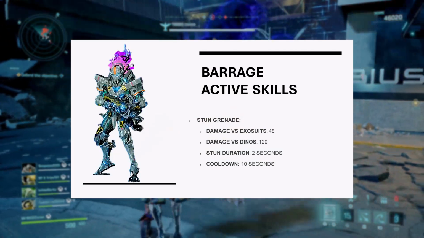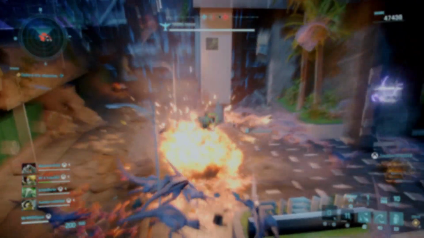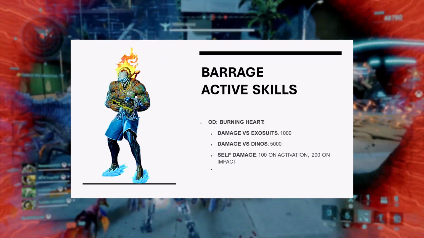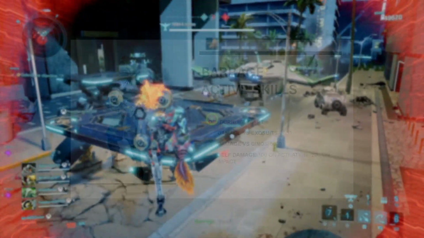And then we have the stun grenade. It doesn't do much damage as you can see on screen, but you know, it is what it is. And then we also have your overdrive. This is your big boy damage or big girl damage that you are going to use whenever it comes off cooldown. Basically, you can see the numbers here.